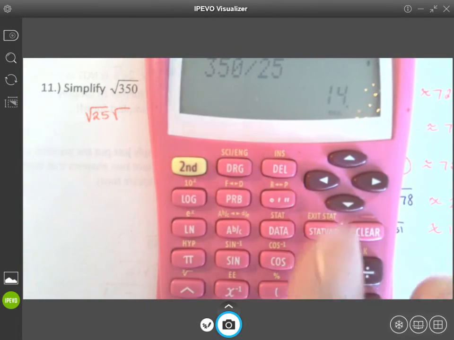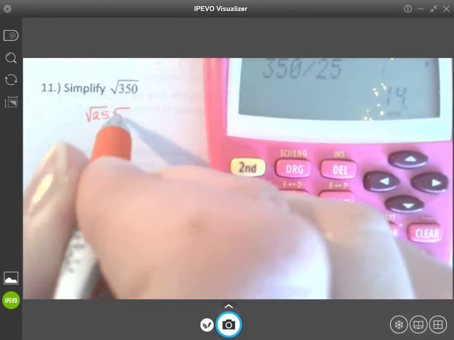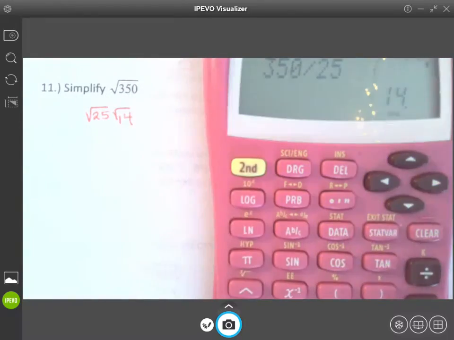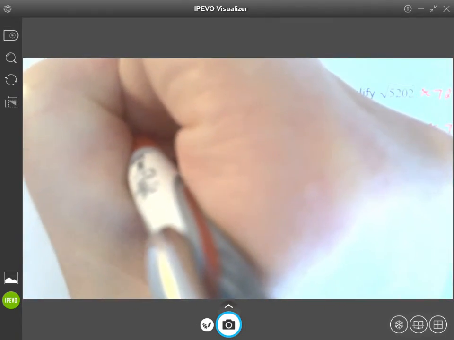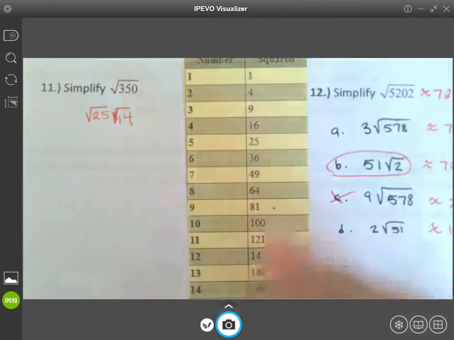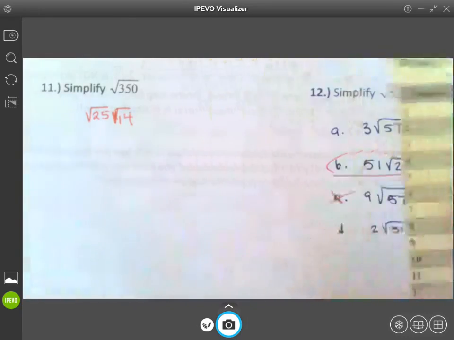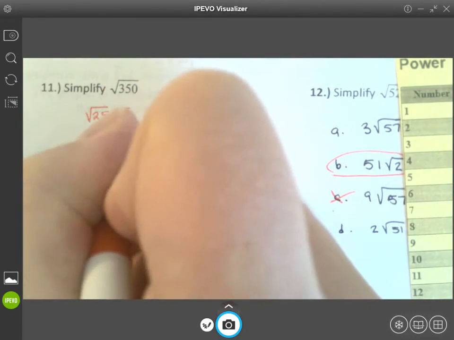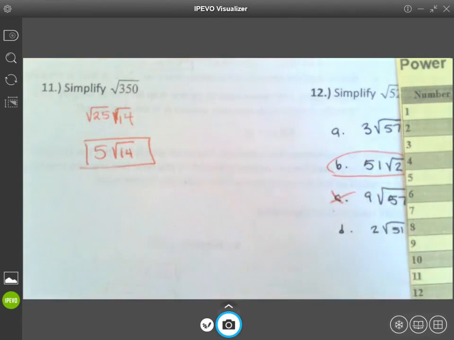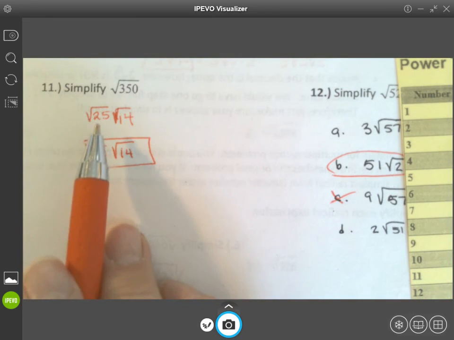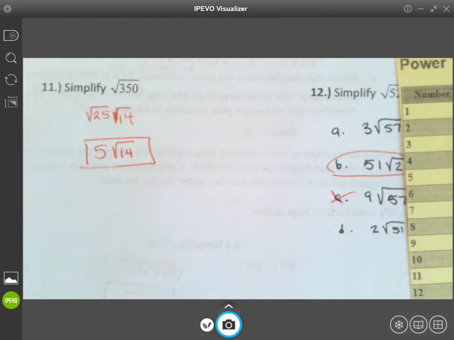Okay, it goes in 14 times. Now, 14 breaks down. 7 and 2, 14 and 1. But does 14 have any perfect square factors? No, look. 4, 9, they don't go into it. So we get 5, and then the bar looking thing, the radical, and 14. That's called the radical. And I got that in. There you go, 5 square root of 14. So you did find us the biggest perfect square. Fabulous.